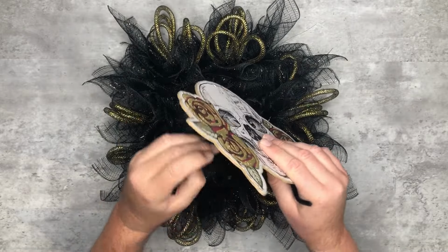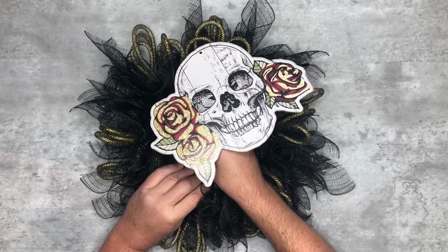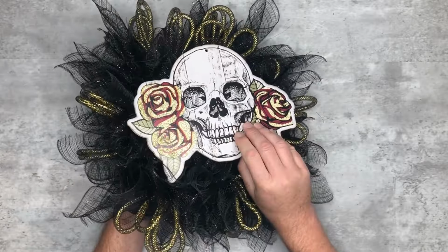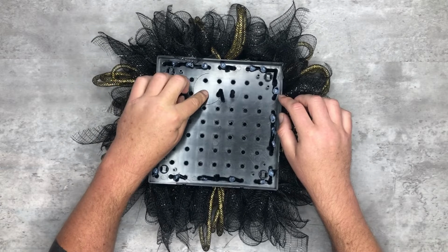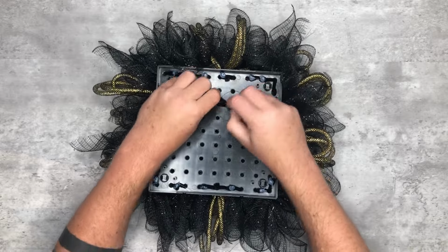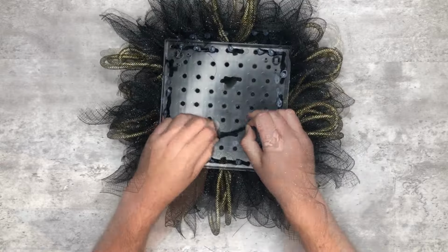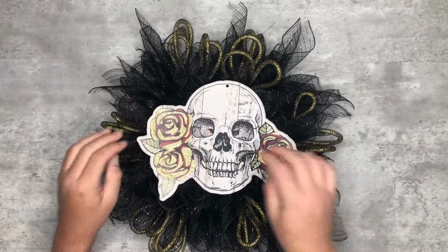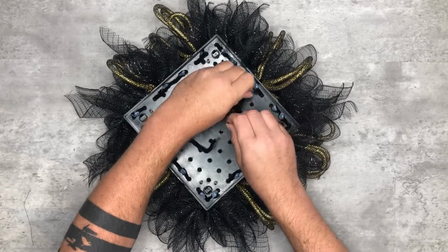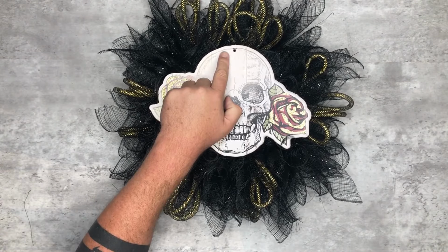And once that's done, it's time to add that sign on there. Again, with those pipe cleaners, I'm just going to feed it through a couple of the holes right in the center there. Once they're fed through, I'm just going to give it a little pull, make sure it's nice and tight, and then I'm just going to twist tie those stems together. Here I'm just making sure I have it where I want it, counting the holes. And then I don't cut off the excess just yet. I want to make sure everything is nice and secure and where I want it. So I flip it over a couple of times and I decide I need to tighten that one other end. So I'm just going to loosen it, tighten it again, and now I'm happy. I'm just going to cut off that excess for our sign.